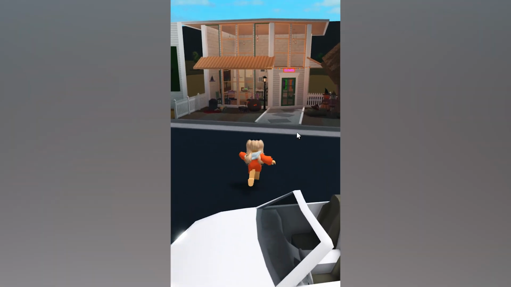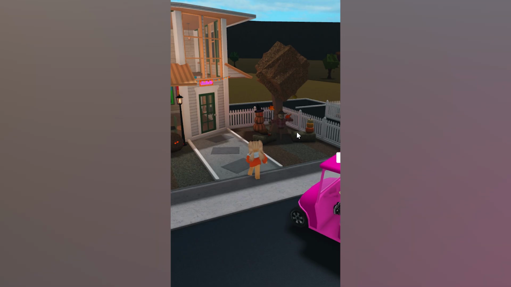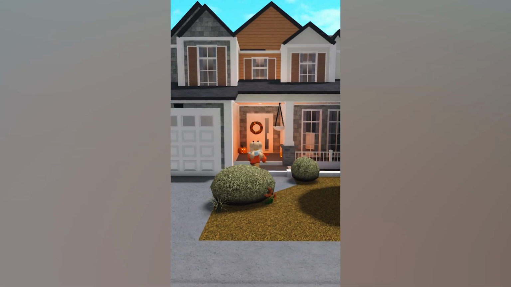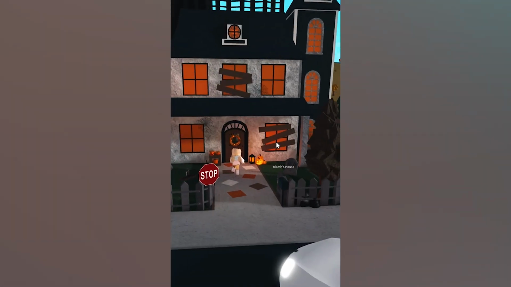This one I'm going to rate a 6 out of 10. It's got all the colors for fall, and it's a cafe, which is super cute. This one I would rate an 8 out of 10. It's a perfect fall family house. I love it. This one is a 10 out of 10 for sure. I mean, just look at it.